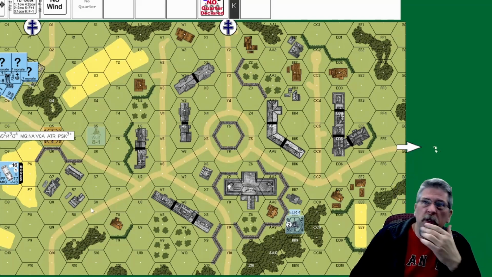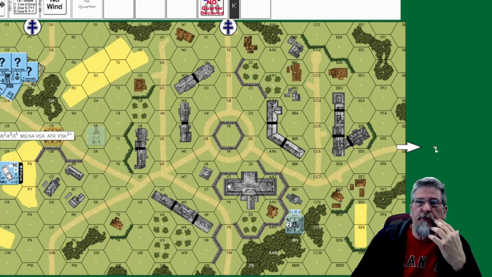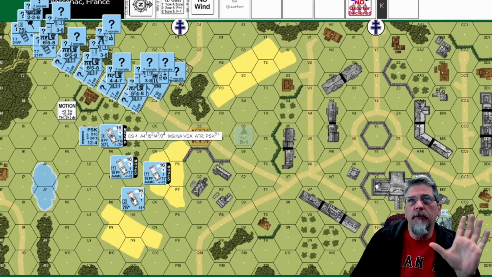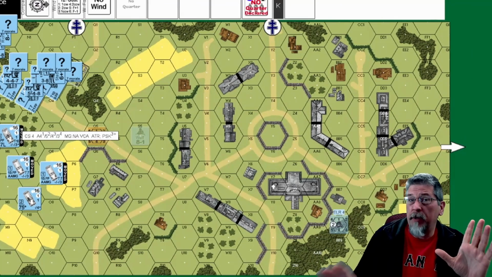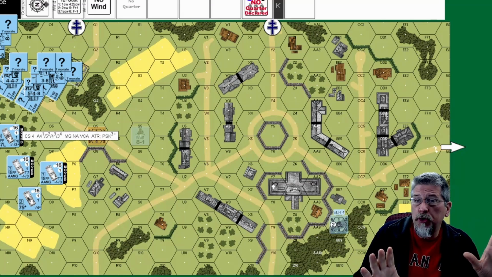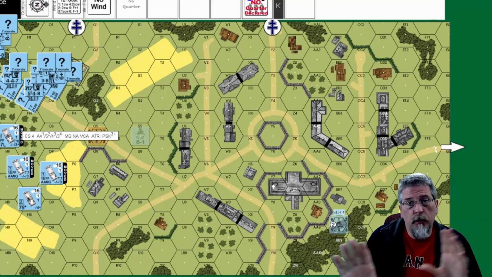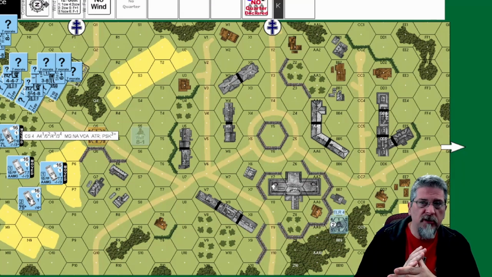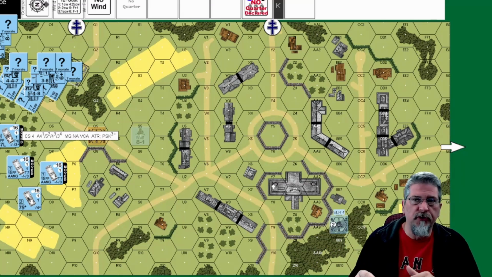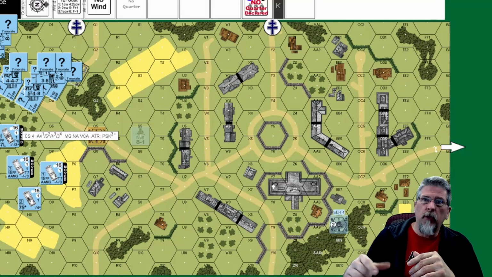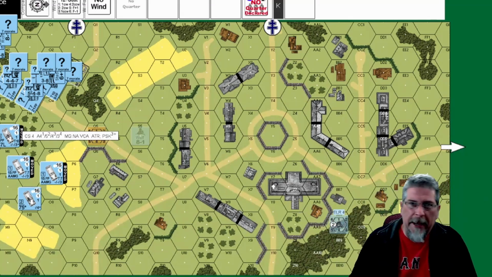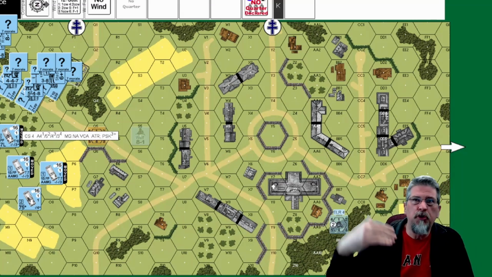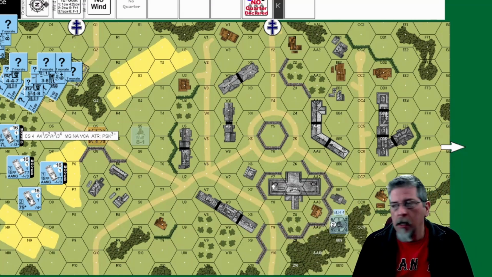Other than that, again, this is a more simple type of game for what the Germans have to do. If the Germans take casualties, they need to kill partisans. If you're passive, if you have a very conservative approach, you don't want to fight, you can't afford casualties. As soon as you start getting casualties inflicted upon you, you've got to crack some skulls, right? Or if you want to be aggressive, drop off all your troops and start mowing your way through those buildings. You can absolutely do that. You have 8 morale. Once you get into any of those buildings with your troops, the partisan can't do anything against you. Nothing.